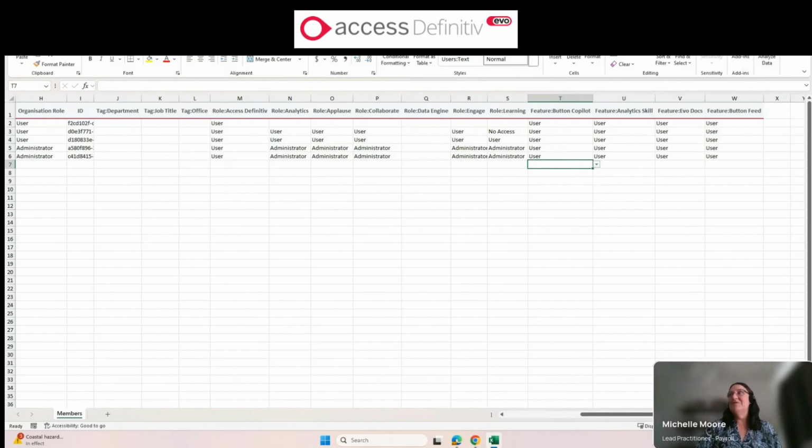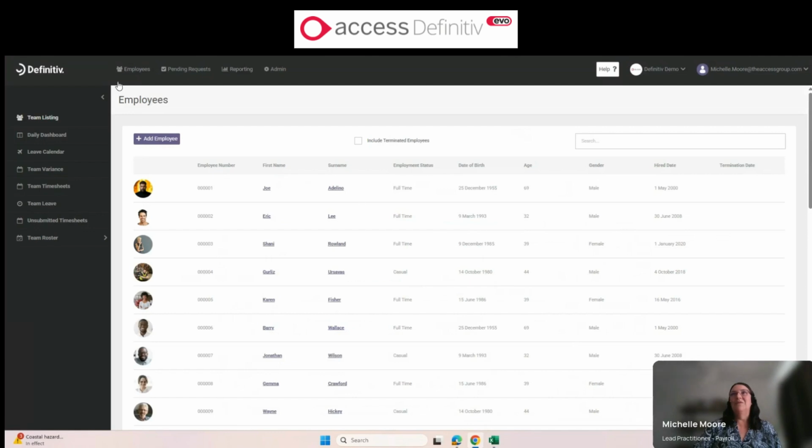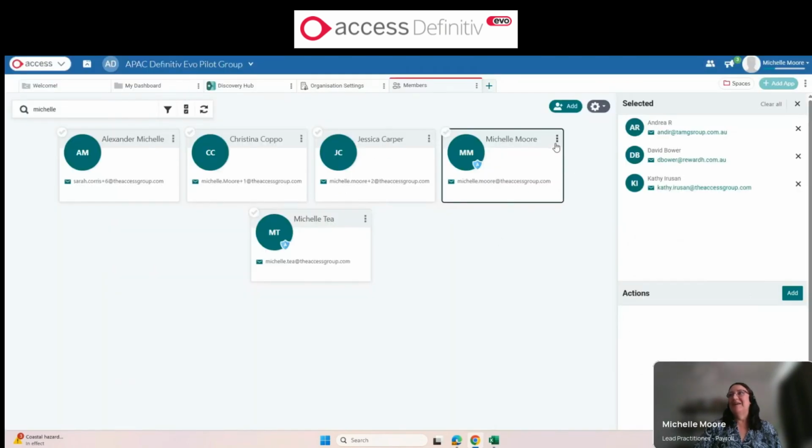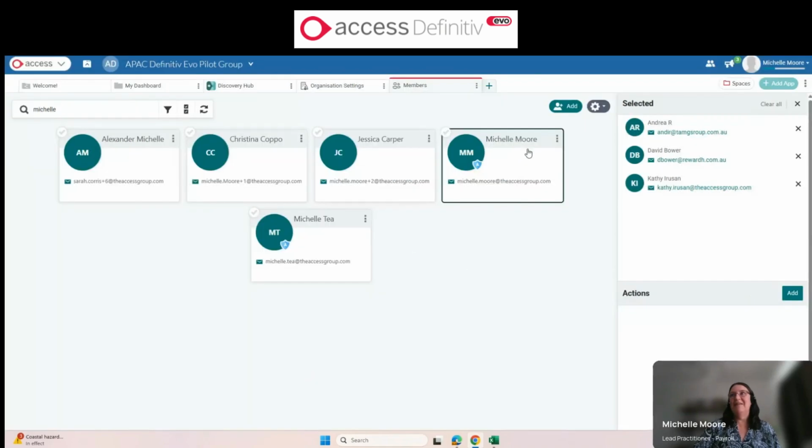You've got a couple of options available to you, so you can do them one by one. Oops, that one there. So you can come in here and do them one by one, or you can also come in and you can deactivate them. Once you do deactivate them though, they can't access their Definitiv at all to see their pay slips. Okay, so what we're recommending is you come into manage role for that person and you change them here, you turn them off, and then you can just leave them as they can access Definitiv if you like. Because that's how we are working with our terminated employees.